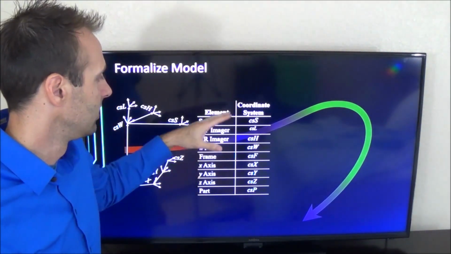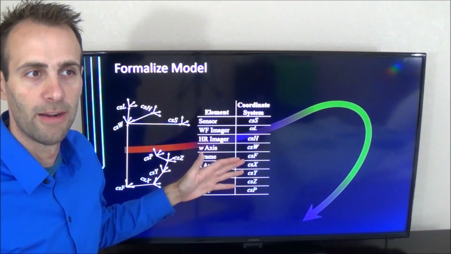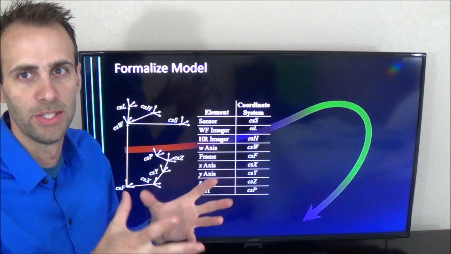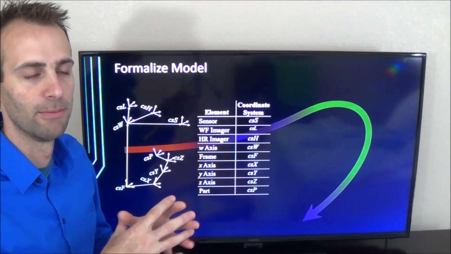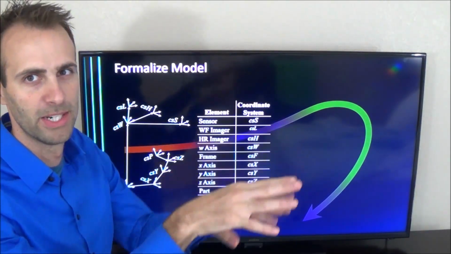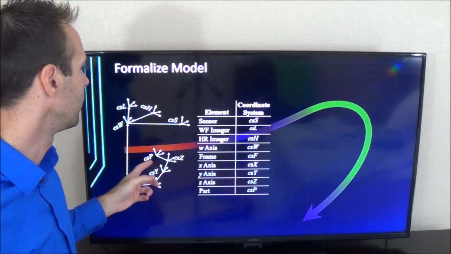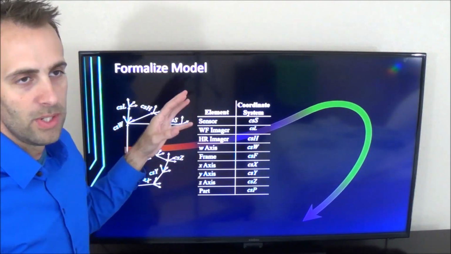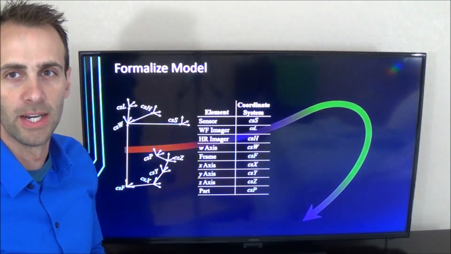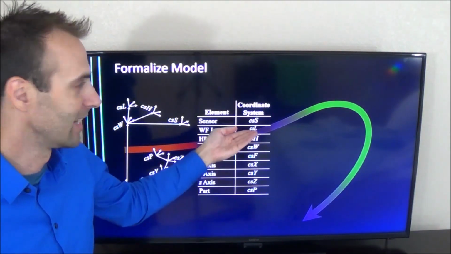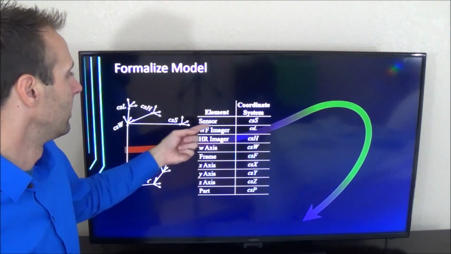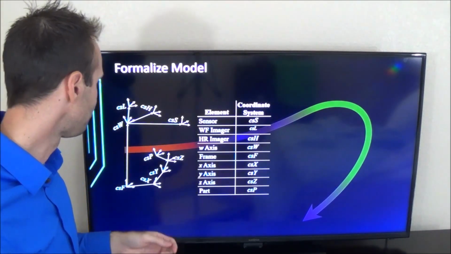So all of these elements don't have to be always changing. They could be static. And they could be a future spot in your software, or you could just put it in there, and we'll see that later. But once you have all your machine elements identified, assign a coordinate system to it, and then for bookkeeping, assign a name. So coordinate system S would be relative to this machine element here.